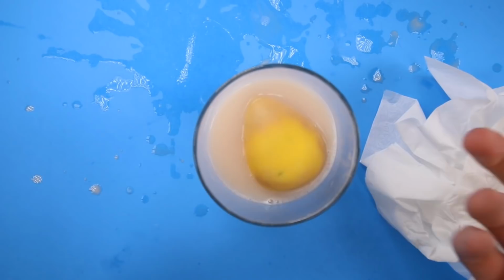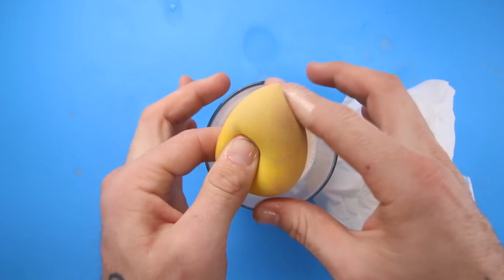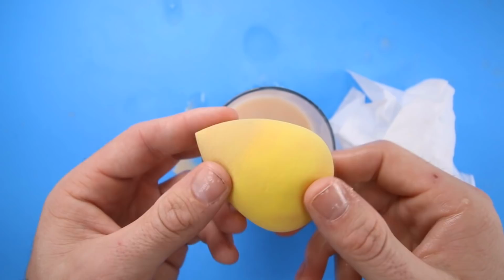Okay, it's a little bit more cooled down. Ooh, still kind of hot. Oh my gosh. Yeah, that's definitely cleaning off the sponge, though. Wow. Dang, that's so much more yellow. Well, guys, I guess we're gonna say this one works.